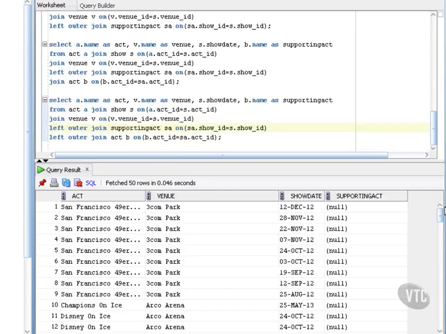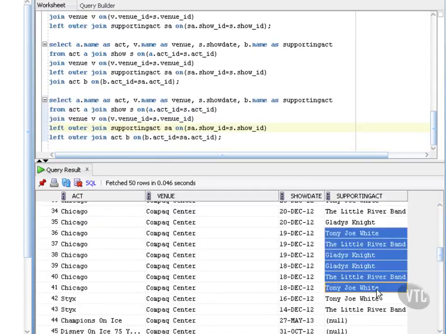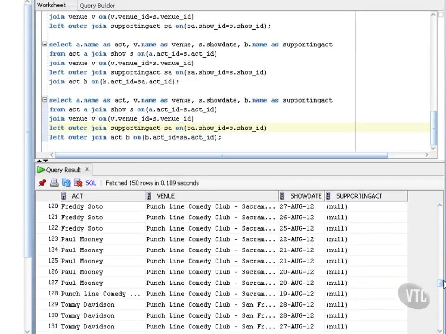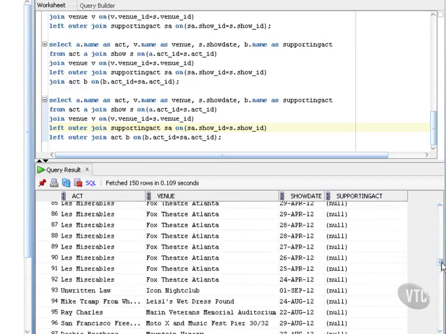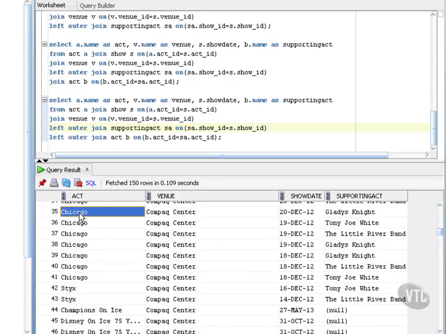So we run this again, and now we get a lot more data, and we get a lot of supporting acts that actually have nulls, and you can see we have the ones in here that don't have nulls. And if you look carefully, you'll actually notice that some of these actually have more than one supporting act. Chicago 19 December has both Tony Joe White and the Little River Band, and it has Gladys Knight, actually has 3. That's my database.